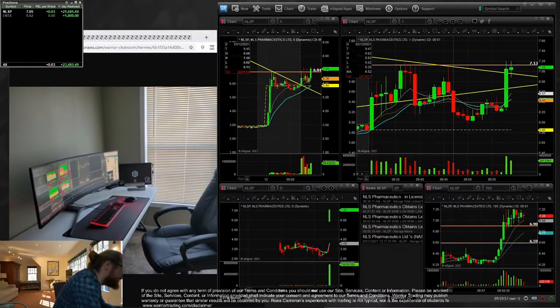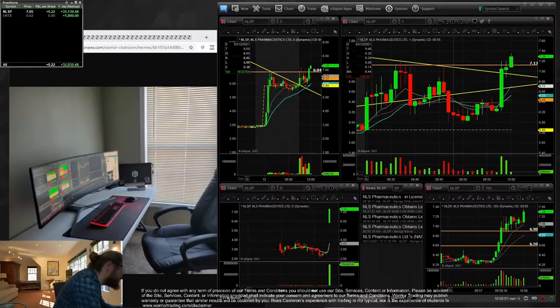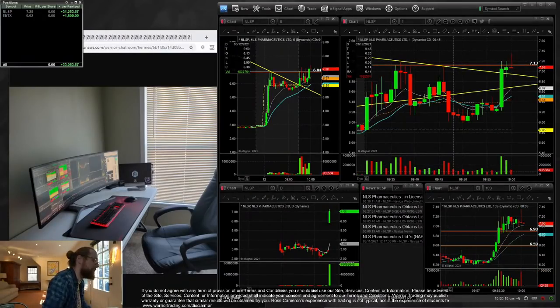Here we go. There's 15. I'm going to look to add for the break through 20. There's 12. Adding there at 19. There's 30. There's 40. Taking it off the table. I think that's it for me. I think I'm going to say I'm happy with that.